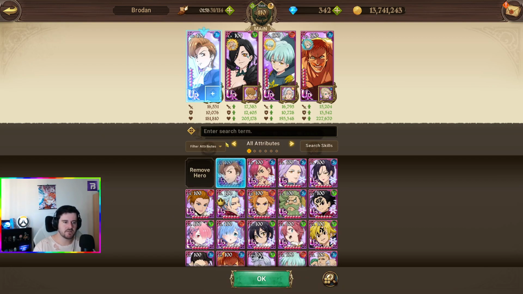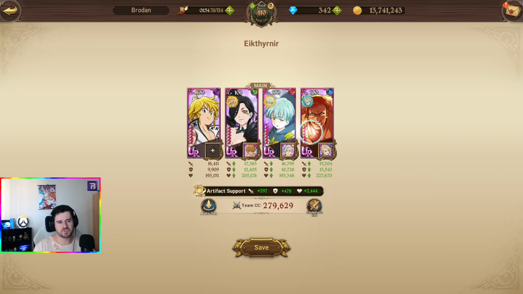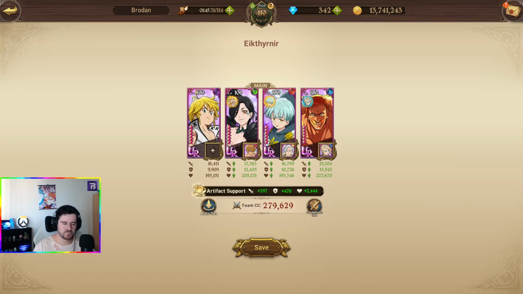So this is probably, tell you what, let's do this. This is probably my most basic team that you would run. These two are basically free. You obviously need Yorm, and then this is your wild card slot at the end. This would be your basic setup.